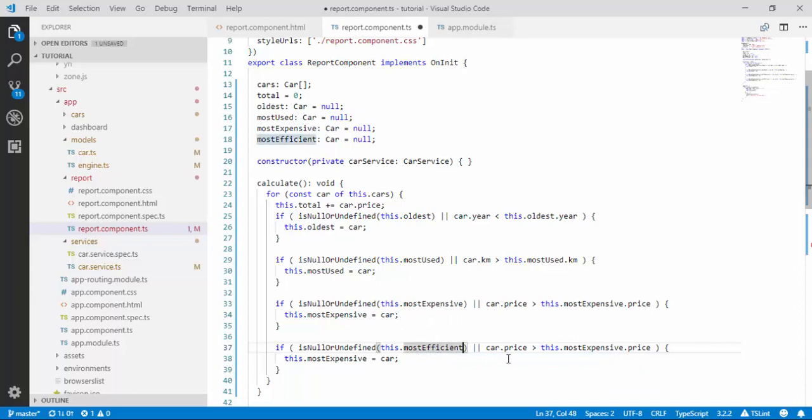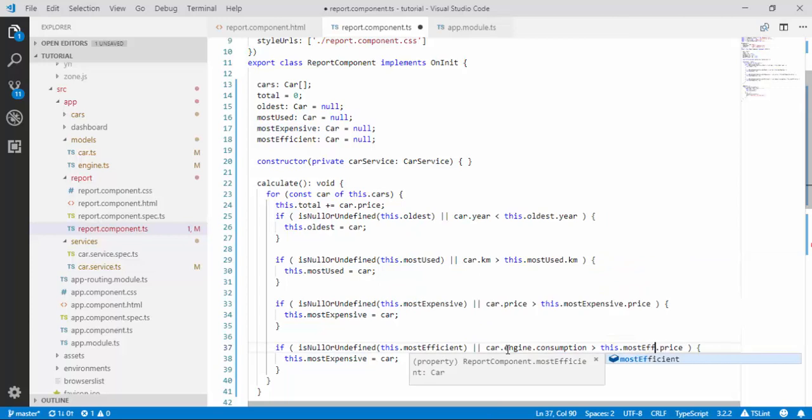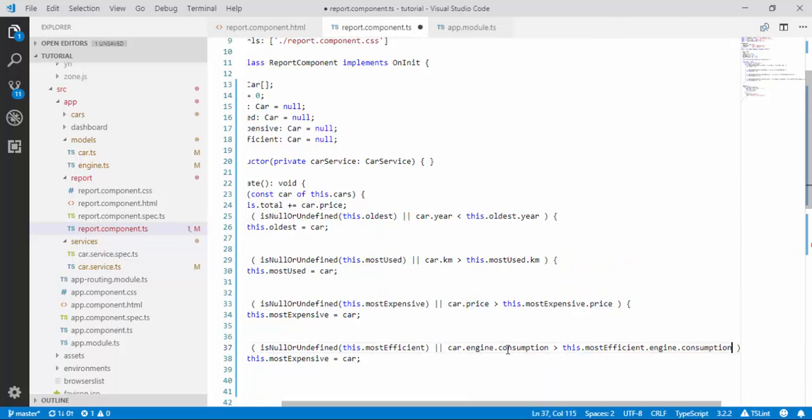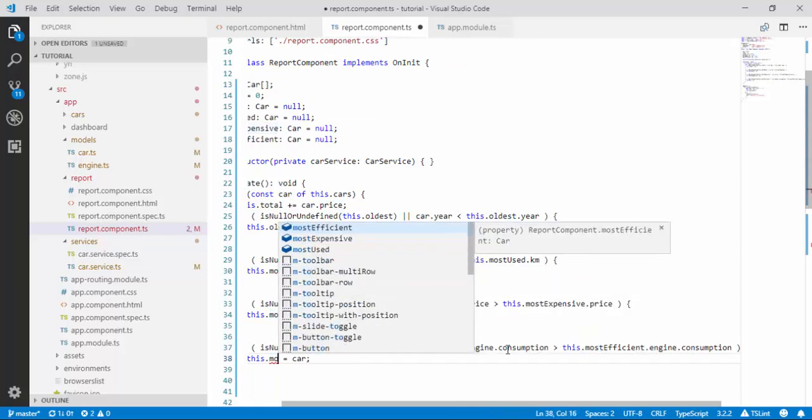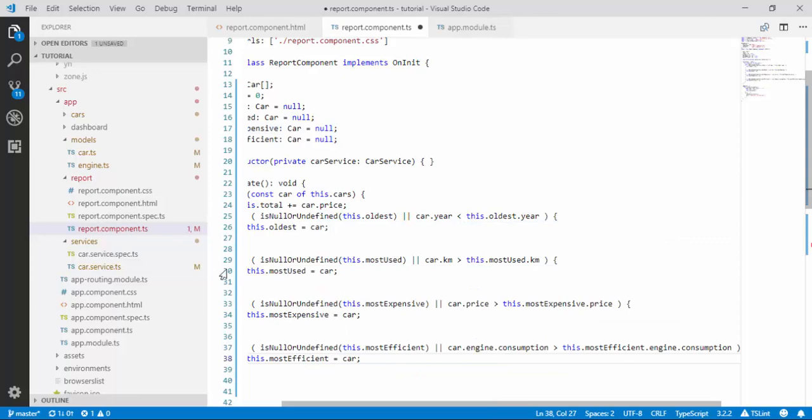We're gonna have car.engine.consumption. Let's go to this.mostEfficient.engine.consumption. I'm gonna have most efficient, it's going to become this one.